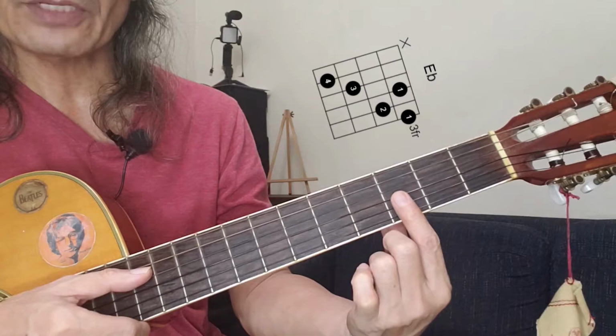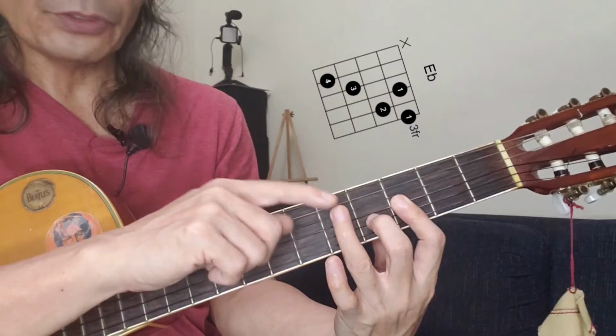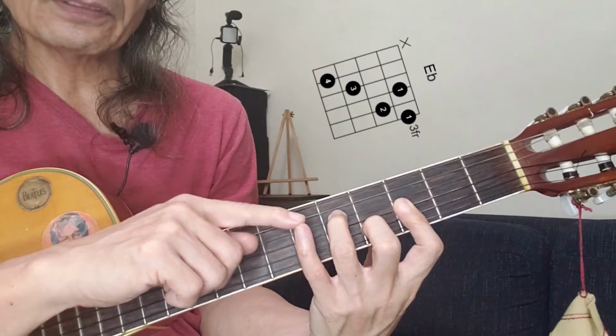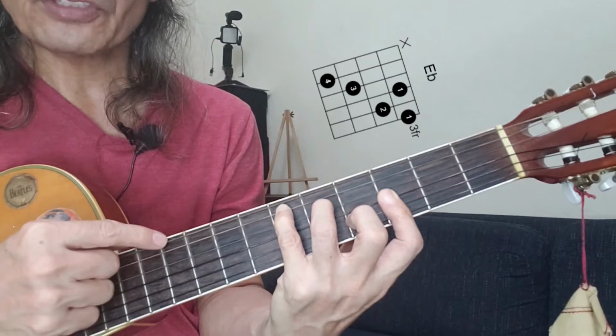And then that number 2, that's for your middle finger on the 2nd string at 4th fret. That number 3, for your ring finger on the 4th string at 5th fret. And that number 4, that's for the pinky on the 5th string at 6th fret. So this one, this is the shape for E-flat. The 6th string is marked with an X, so you don't strum it. You strum 5 strings.